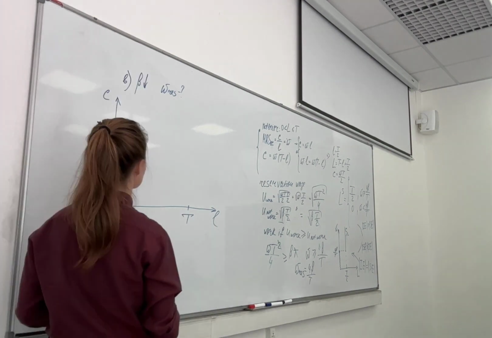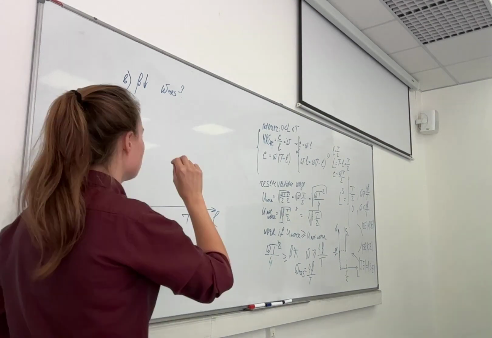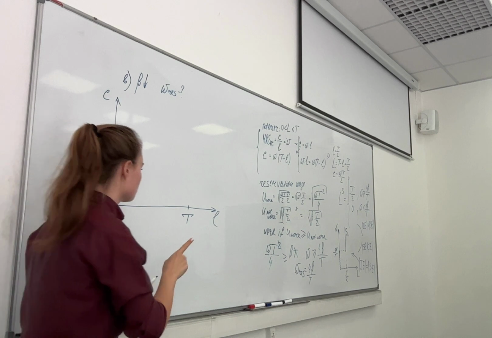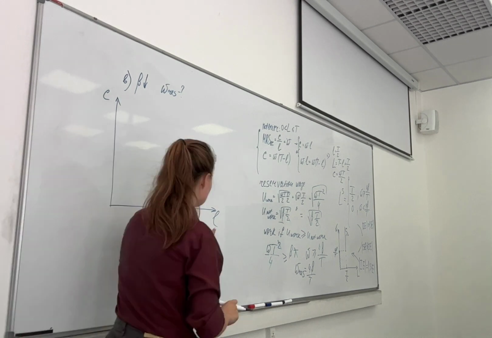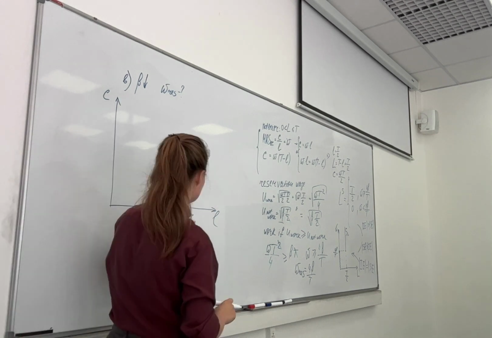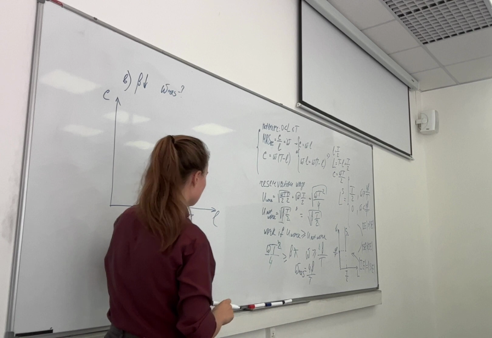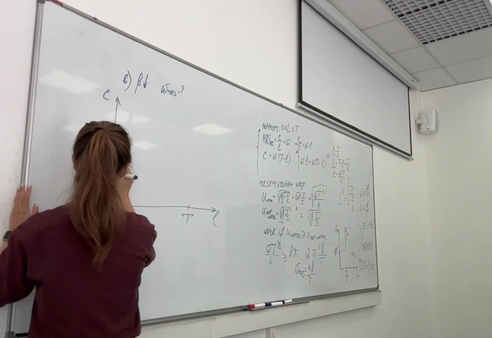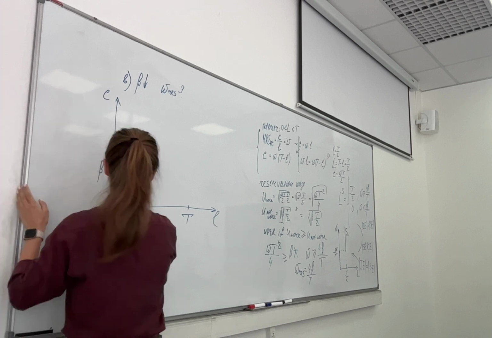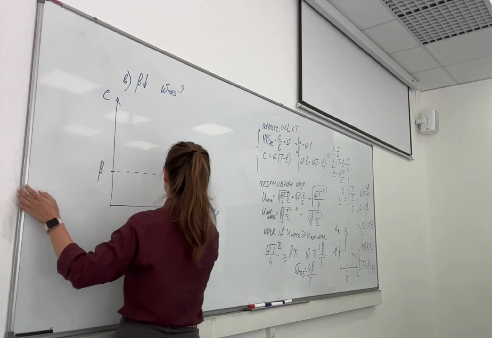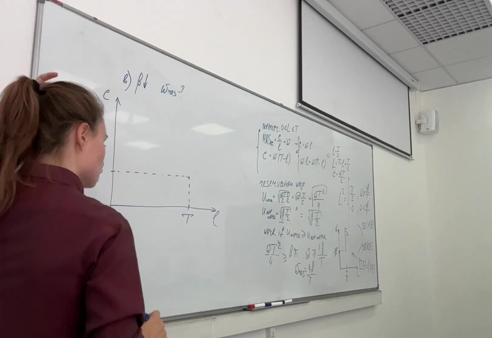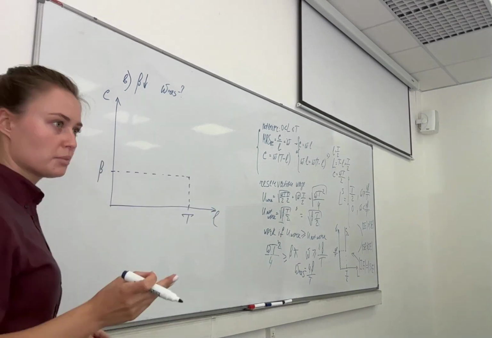Okay, let's draw this point. If we do not work, what does that mean? This point with t and beta is affordable for us. Let's put this point somewhere. So this point is affordable if labor is equal to 0.